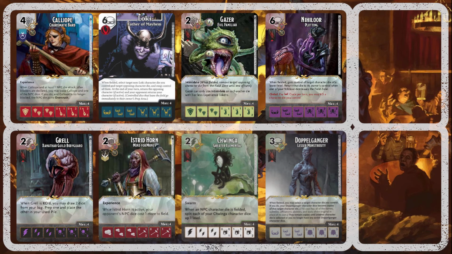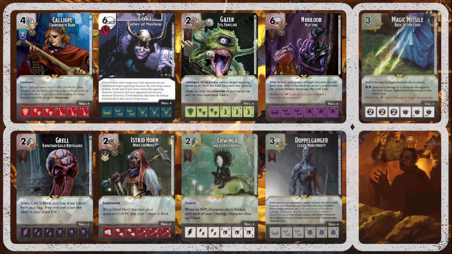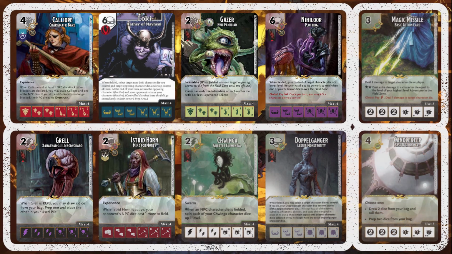As for the basic action slots, I've already spoiled that we're using Magic Missile to KO Gazer and to KO Grell, or to use the Nihilor thing if it's on our side. But Magic Missile obviously up there. And let's also throw on Candlekeep. I mean, we need some ramp, right? We got to buy a 6-drop, and we're keeping this extremely thematic. I don't know if you've noticed, but all but Loki cards are D&D related. So why not throw on a little bit of ramp in the form of Candlekeep? We could either draw 2 or roll it, or we could draw 2 or prep it.